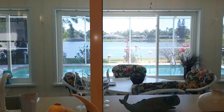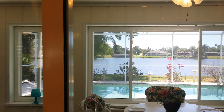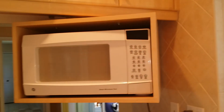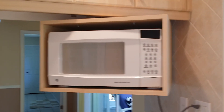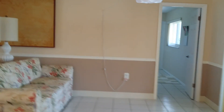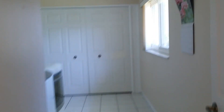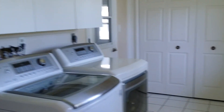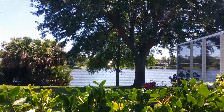This will be your view while you're washing the dishes. Another nice feature is that there is a swivel shelf for your microwave. Through that door off to the far left is the utility and laundry room that goes out to the garage, where you can also have a wonderful view of this amazing looking lake.